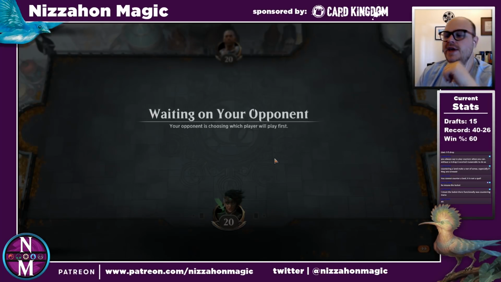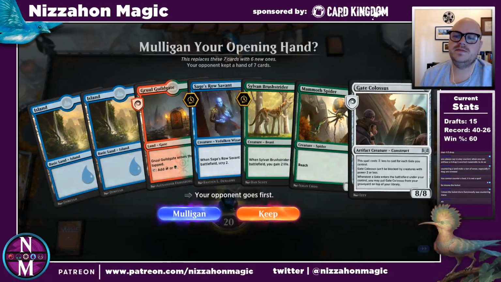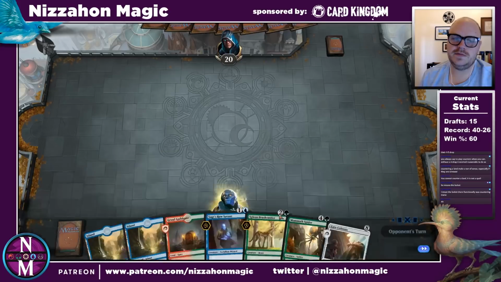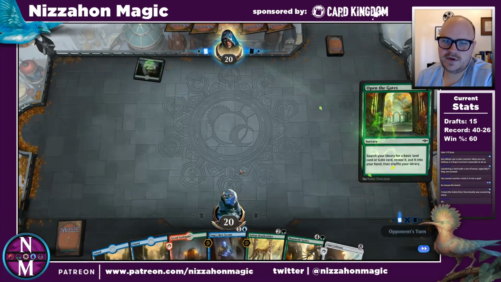That's the first time Gate Colossus has really gotten to take over a game. We put him on top of our library once with Incubation and somebody scooped. So, hey, maybe we'll get to do it again. It's a good hand. Getting that Gruul Guildgate is nice because we know we have mana for everything. We would not have minded Open the Gates, I don't think. It would have been nice to snag our Gruul Guildgate or whatever.